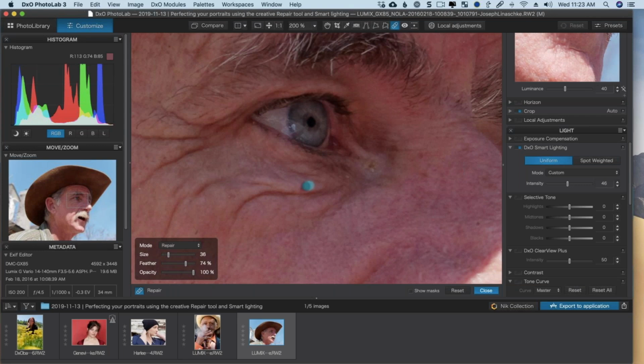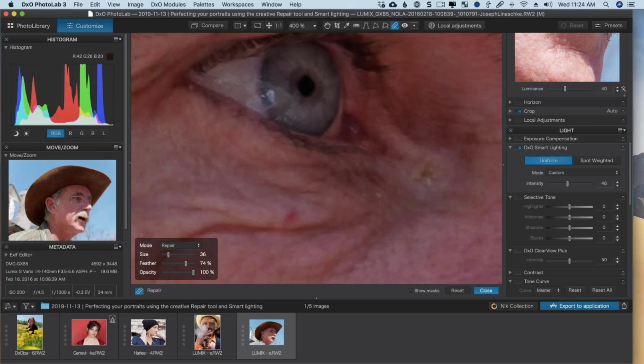I'm gonna paint over this to begin with. Let's just see how it does. Let's see what it does. Which is a pretty good job. But notice here, it's done too good of a job of healing up that wrinkle under his eye. So I'm gonna undo that. And in this case, because I don't want to get rid of that wrinkle yet, I'll do that in a second pass. I'm gonna be a little bit more careful about the healing in here.